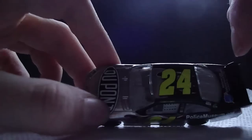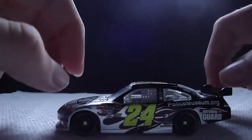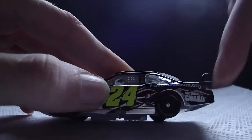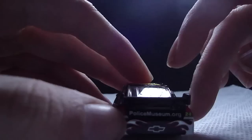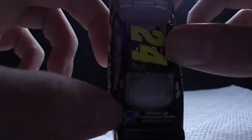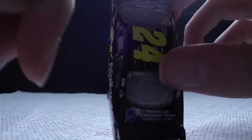The top of the car is the same with these flames, but not on the deck lid. DuPont is white, outlined in black, outlined in white, outlined in black. Chevy Impala is black. 24 is yellow, outlined in black — same with the other 24s. Policemuseum.org is white, outlined in black. National Guard is white, outlined in red. The American flag is red, white, and blue — same with the Pepsi logo. Chevy is white, outlined in black. National Law Enforcement Officers Memorial Fund is white. The shield is white, with a green stem and leaves with a red rose, outlined in white. Behind that is a blue shield, outlined in white. This side is the same.